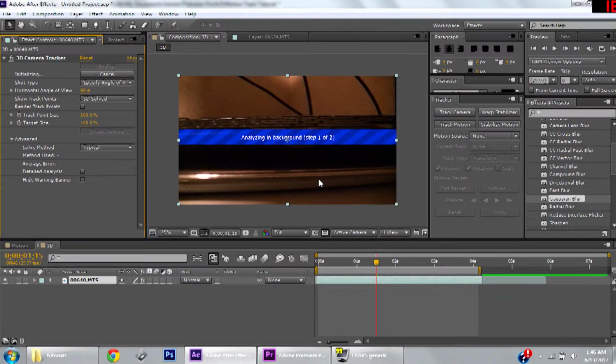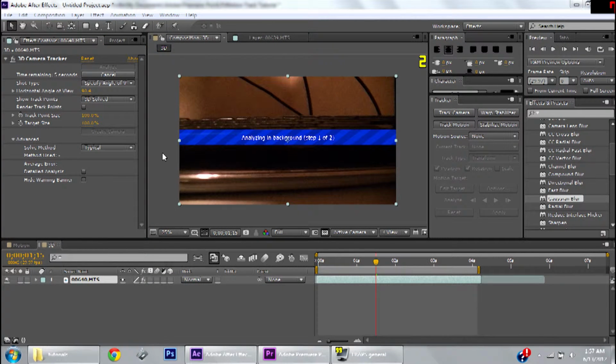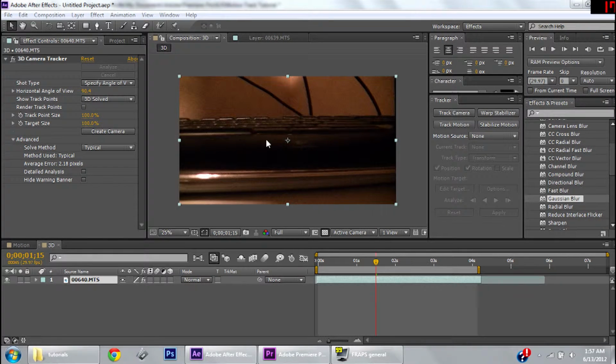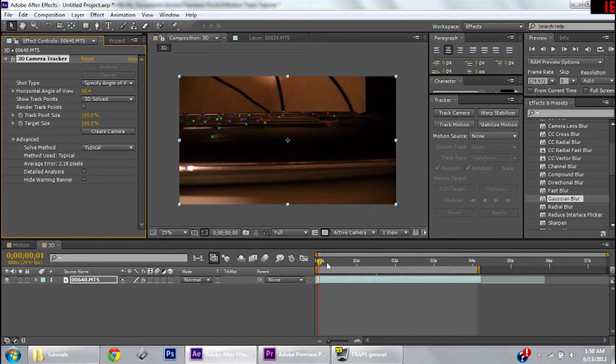And yeah. Okay, so I skipped ahead here to when it's almost done. It should be, there we go. And when it's done, it'll say solve on camera, step 2 of 2. That shouldn't take too long, aside from what that blue banner said, and that usually takes a long time. So it looks like everything turned out perfect for me.